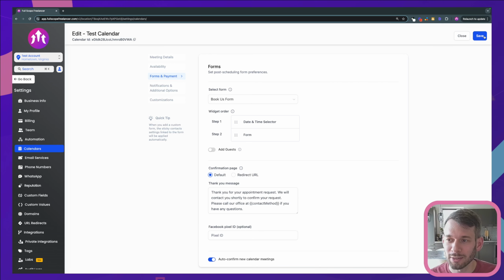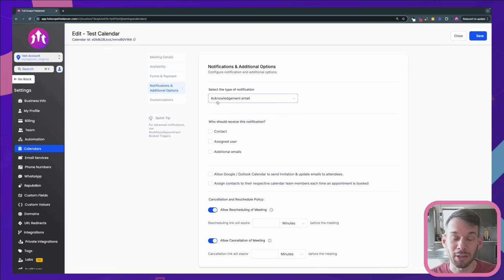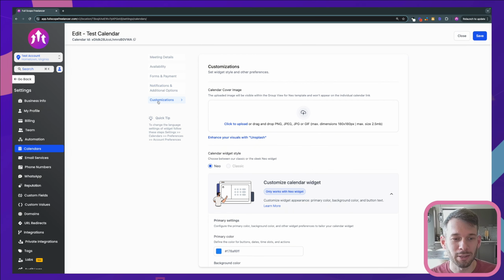And then if I click save here to save this form I selected, which again, I actually don't know what it's going to display, so let's find out. Then I can come finally to our last area where we can add some customizations. It's called customizations, so you can imagine that it has something to do with this video's topic.